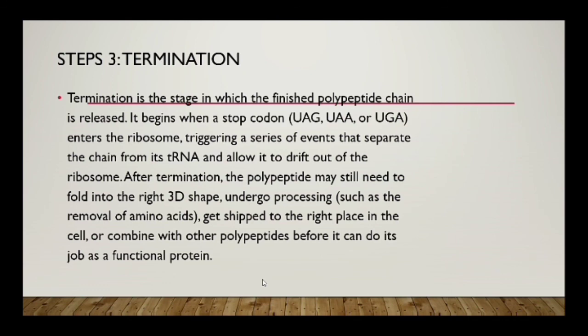So after termination, the polypeptide may still need to fold into the right 3D shape, undergo processing, such as the removal of amino acids, get shipped to the right place in the cell, or combine with other polypeptides before it can do its job as a functional protein. So what are the differences between transcription and translation?